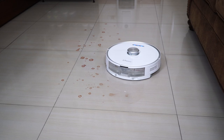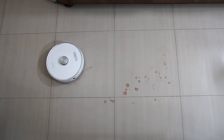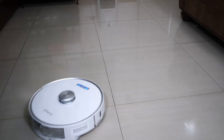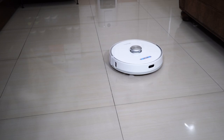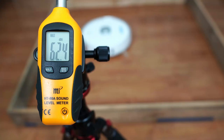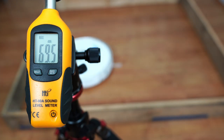One test I like to do with these robot mop hybrids is on dried red wine stains. While the robot cleaned the stains, I noticed it stalling more than a few times during the mopping cycle. It's not a one-off, since it also stalled somewhat even without the stains and a dry pad. While it can mop floors, I wouldn't recommend using it for cleaning messes like these, but only for light duty mopping. Noise levels aren't too high, ranging between 62.6 and 69.5 decibels based on the sound meter.